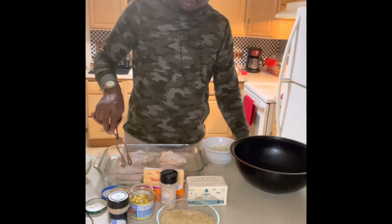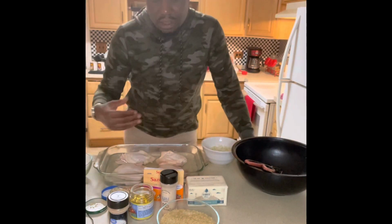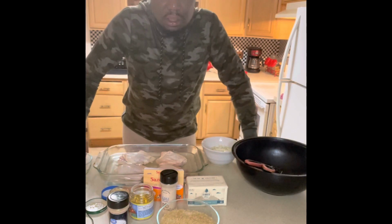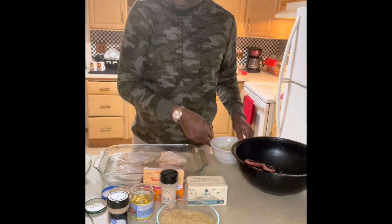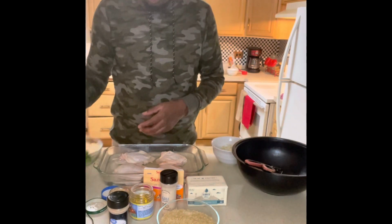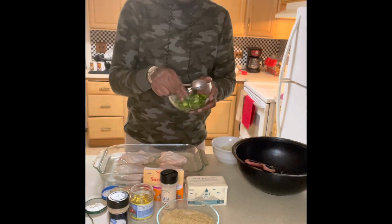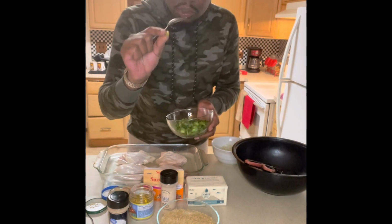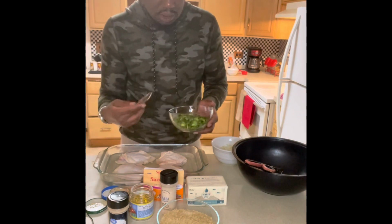So now that we have the chicken inside of the dish, we're going to give it a pre-season. It's not going to be the final season because remember, we're going to also add the rice towards the end. But for now, what we're going to do is add the green peppers. I have the 1 green pepper. You want it chopped pretty small because you want it to pretty much dissolve. Nobody really wants to bite into chunks of green pepper.